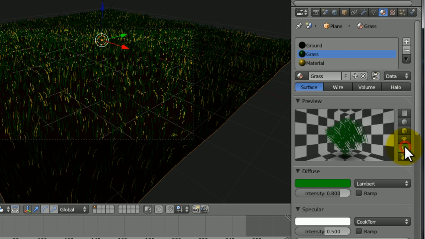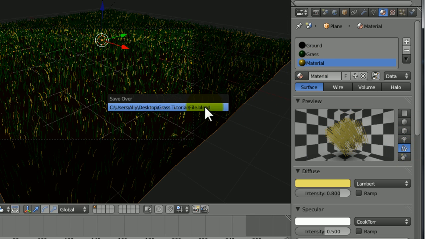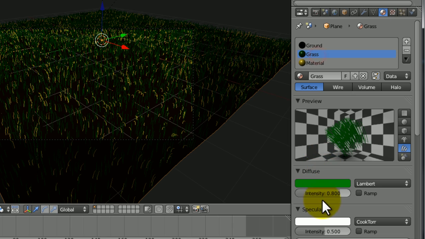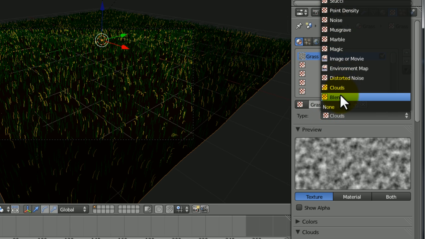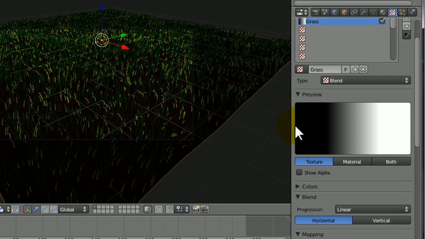With these two bits of grass, we're just going to set the preview thing to strands. And now, if we just get rid of the specularity, because no one likes it. Well, on grass anyway. Okay, so what we're going to do is, under the textures with the short grass, we're going to give this a new texture, and call it grass. And set it to blend. If we were to get a bit of grass and stick it completely flat, this is going to be the bottom of the grass where it's been in the ground, and then it's going to go further up into the bit where it's on top of the surface, if that makes sense.